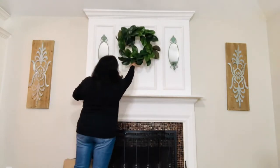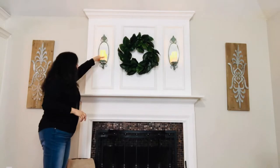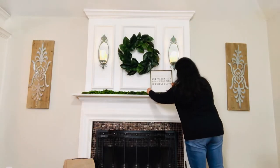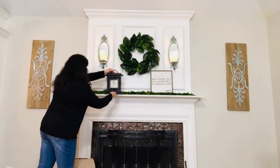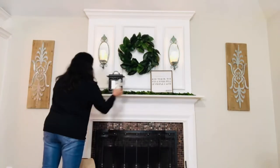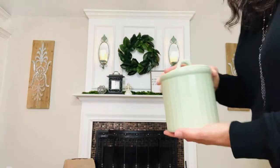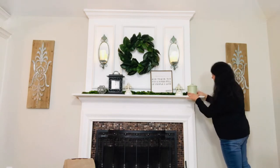I'll begin in the living room by placing this magnolia wreath on the fireplace and these LED candles on the candle holders. Then I'll place this boxwood garland and this sign on the mantle. Then I'll add this clock and some bookends that I've had for many years to the mantle. Then I'll add this galvanized sphere and this green canister to the mantle so it will tie in with the green on the coffee table.